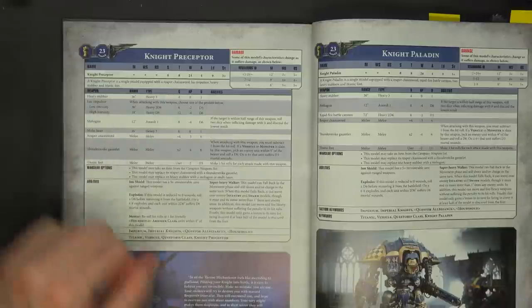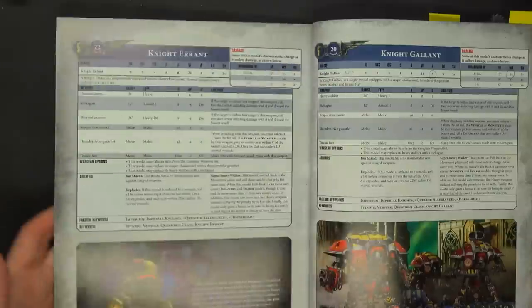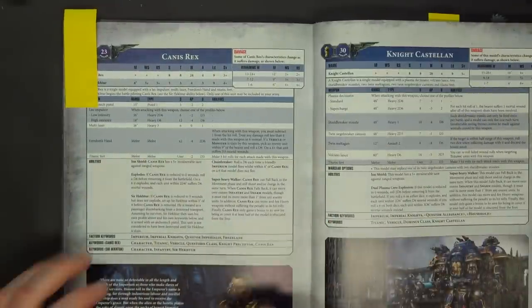So he's a little bit more, 385 instead of 285 base for the Preceptor, so he's pretty good in a lot of different ways, and it has two modes of fire, which are pretty good.